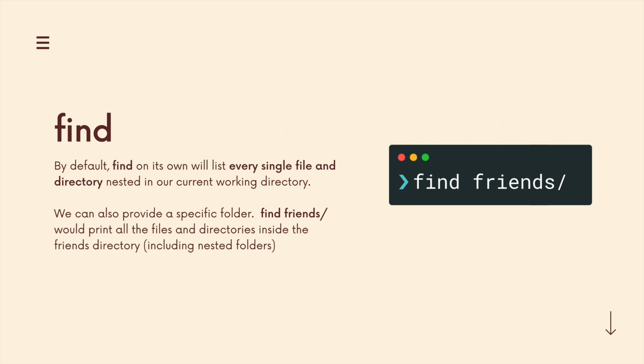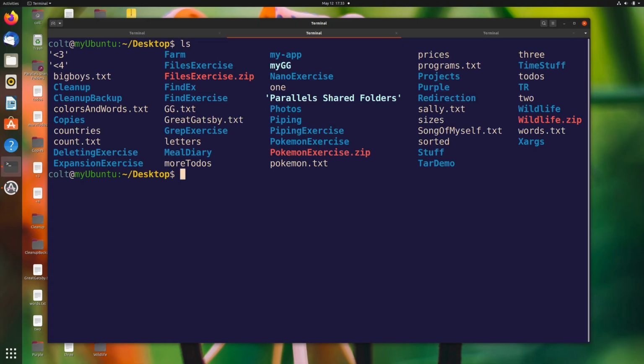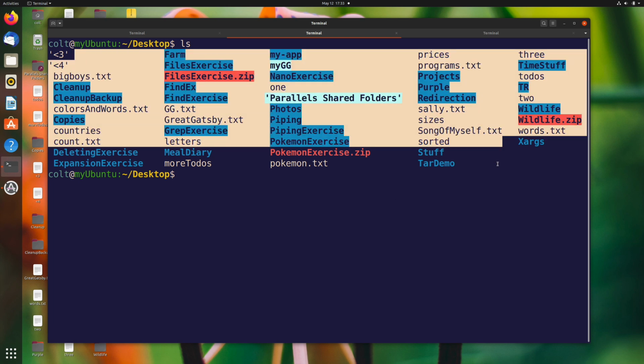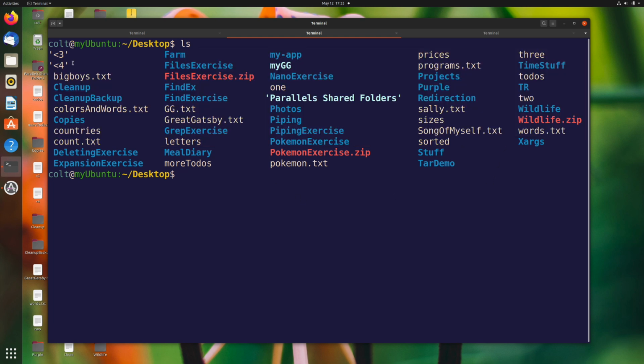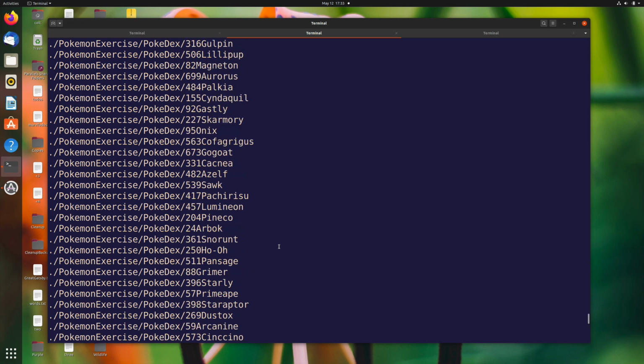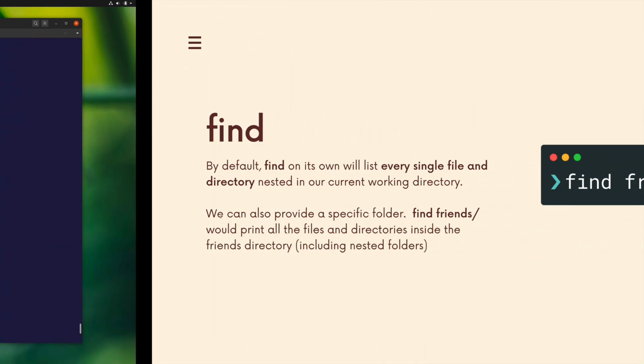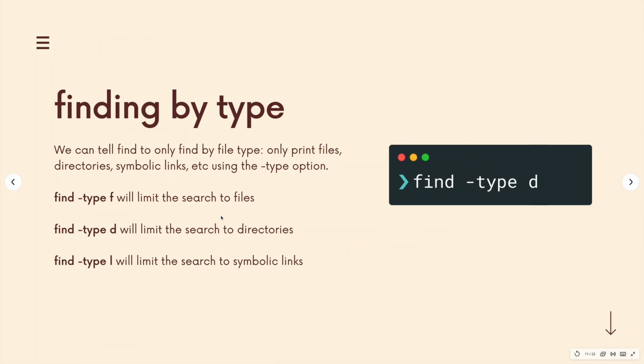Find, followed by a directory name, is going to list every single file and directory nested in that directory. So over here, this is my desktop, I'm using Ubuntu. It's a mess, as you can see. Lots of different files and lots of directories. So ls is just gonna show me the files and directories in my current folder, not nested down. If I run find, I'll just do dot for my current directory, the desktop. It prints out every single file nested somewhere in the desktop and every single folder as well. Not that useful unless you're trying to count things or do something with every single file and directory, but it's a starting point.